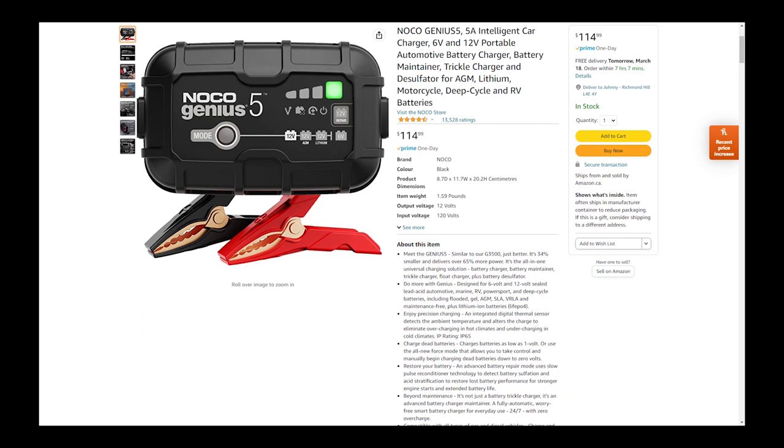This has 13,528 ratings, and it's actually 4.5 stars, which is not bad. So a lot of people are liking this one as well. But again, the Moto Power is the same, but it has less. It has 7,000, almost 8,000 ratings, and the ratings are quite similar. It's a little bit less than this NOCO one, but I think they both will work. It just depends on which one you feel more comfortable with.